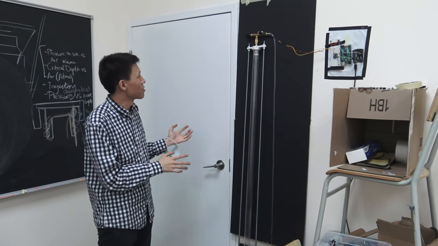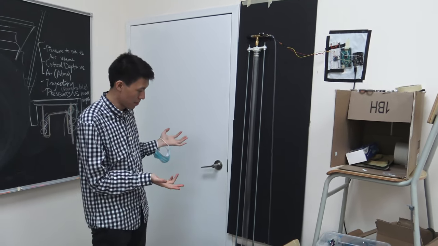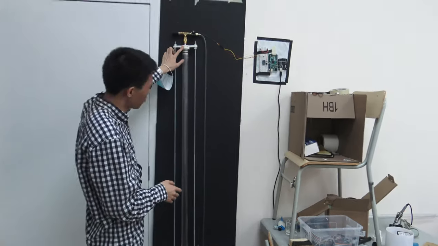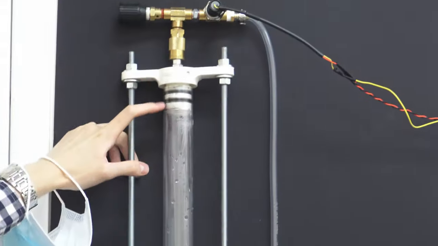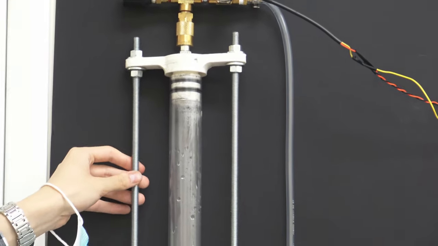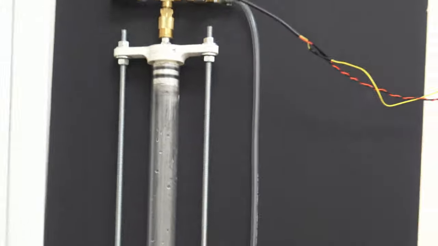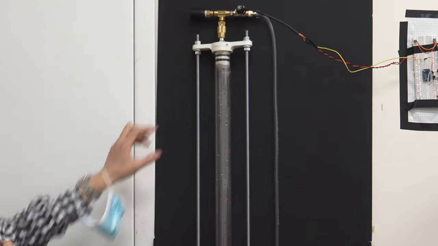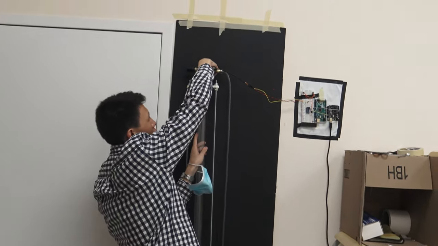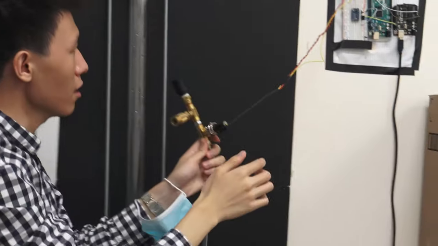So this is our irreversible Cartesian diver setup and this setup is pretty interesting too. We have this long clear tube and now we have these two caps that we have 3D printed, they're specially designed so that they can fit these O-rings here and they wouldn't leak. And then we just compress these two caps together using these 3/8 inch threaded rods.